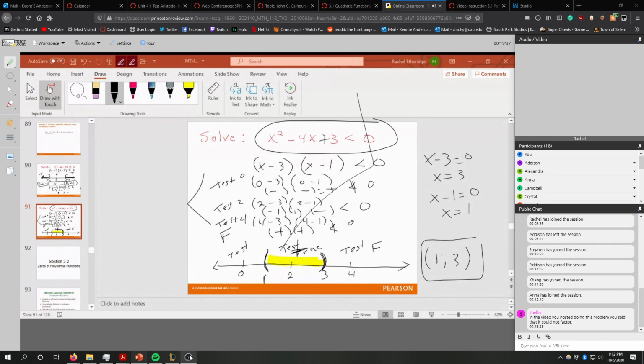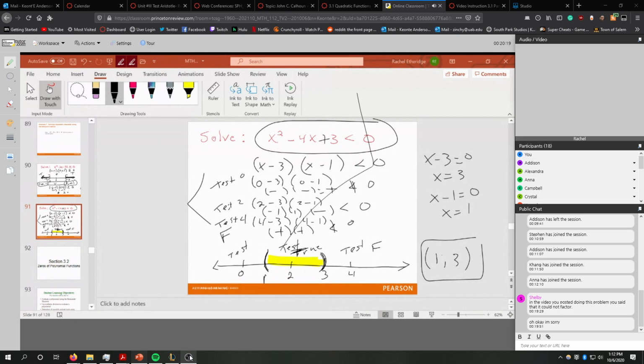Yes, ma'am, I did, because I changed the problem. I changed that to +3 instead of -3 so that it would factor. On the test, I'm not going to give you one that will not factor. No, that's okay, that's just fine, no problem. I changed that to a +3 on purpose because on the test, if I give you an inequality, I'm not going to give you one that won't factor. So you can watch the video and see what to do if it won't factor. You have to use the quadratic formula to get the zeros.